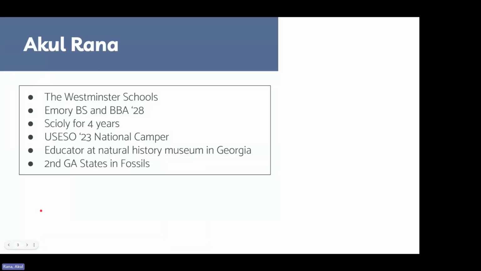Hi, I'm Akul. I went to high school in Georgia at the Westminster Schools. I am currently at Emory doing finance and math, and I did Science Olympiad for 4 years, and I did some individual Olympiads. And I also taught natural history in a museum in North Georgia, and I did fossils at States. So that's sort of my background there.